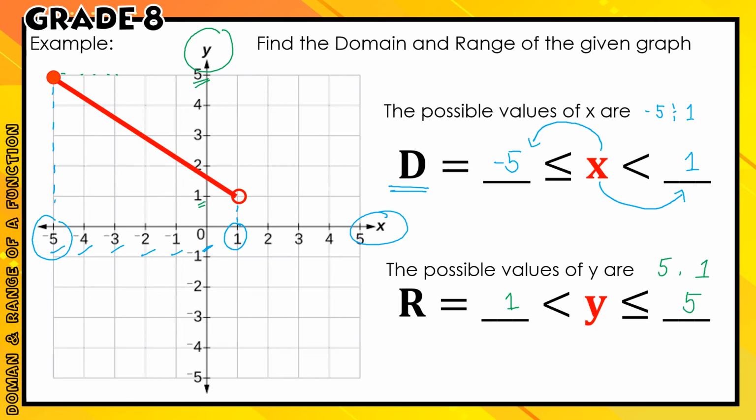Okay, as you can see, based on our answer, y is greater than positive 1. Ibig sabihin, mas mataas kay positive 1. So, it will be positive 2, positive 3, positive 4, but less than or equal to positive 5. At kasama pa rin si positive 5. So the values of the range are just 2, 3, 4, and 5. Because our answer is y is greater than positive 1, but less than or equal to positive 5.